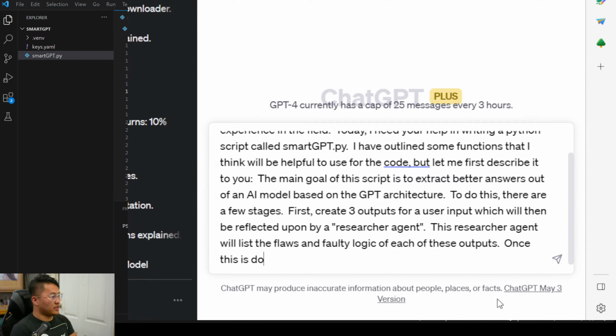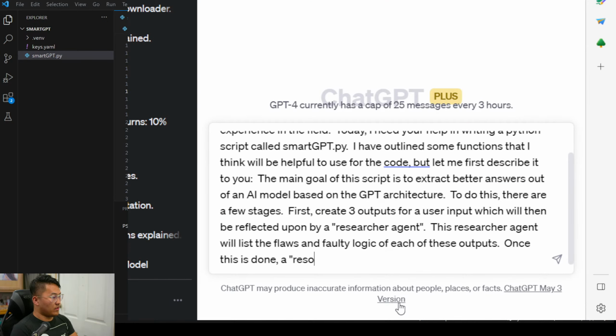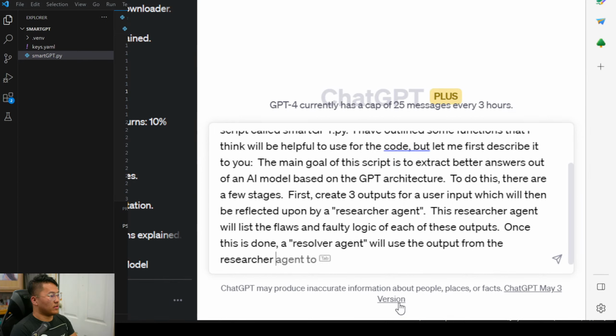Once this is done, a resolver agent will use the output from the researcher agent to choose the best answer.